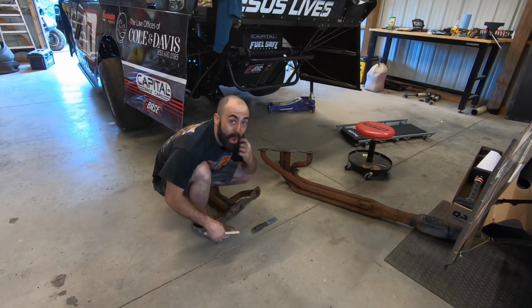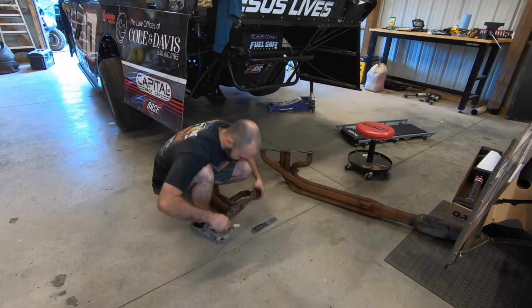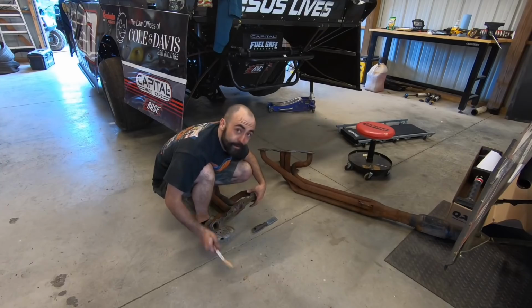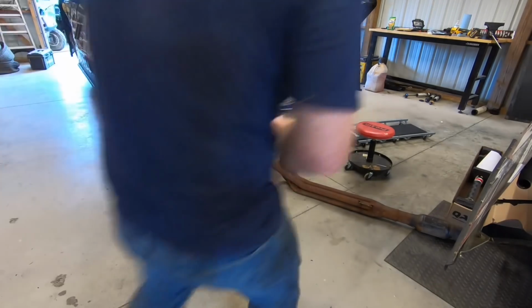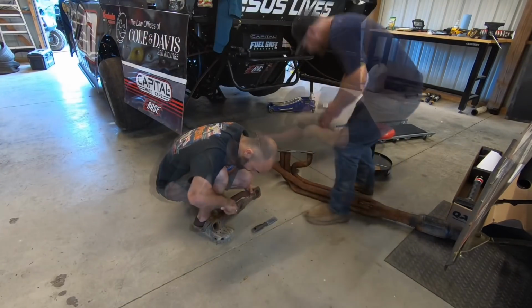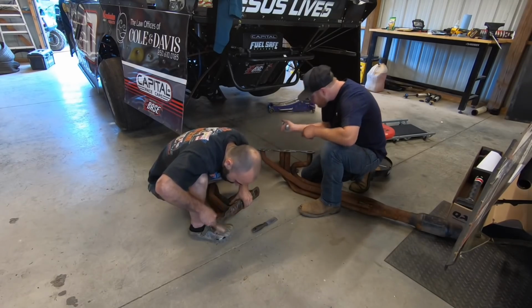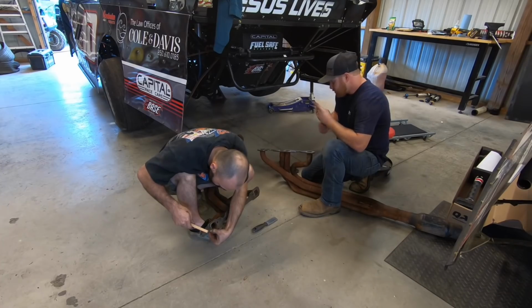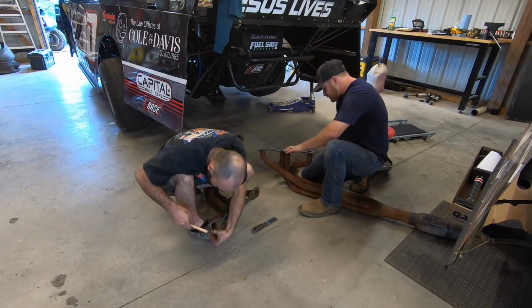Jesse is wire brushing the header. I've seen YouTube like that before. Send it, bud. I'm just gonna send it, bud. Get ready to go get your header bolt package open.